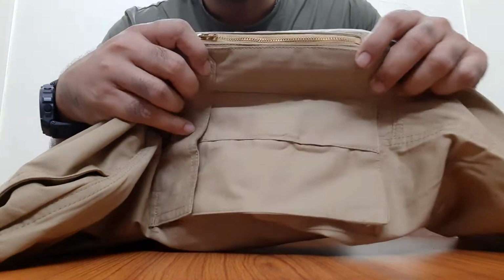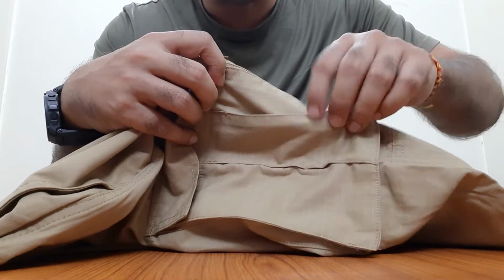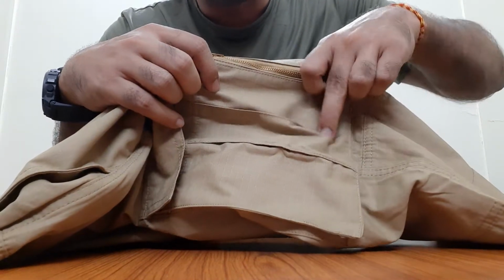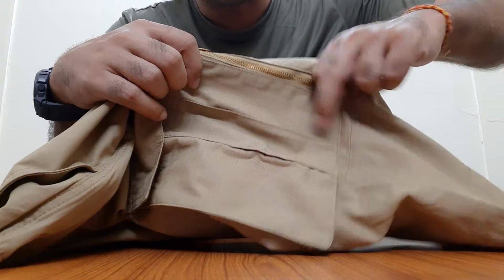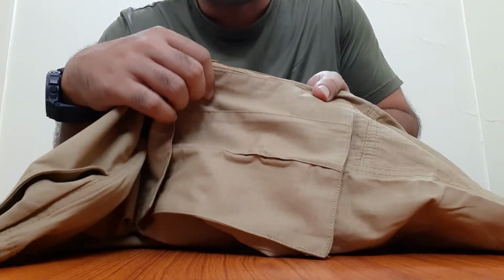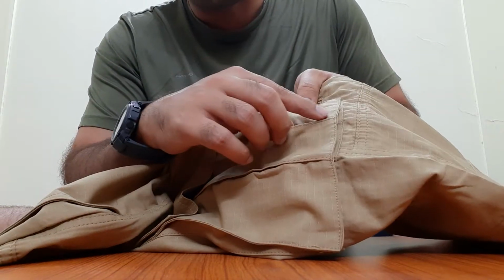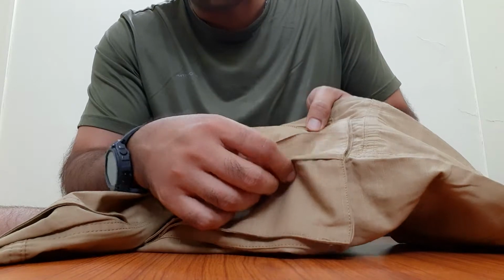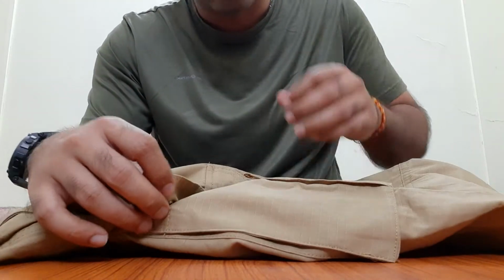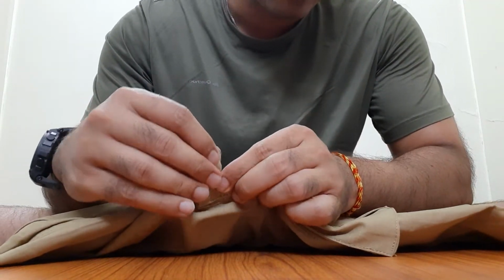However, what they could have done better is they've given this pleat in the front. This pleat should have actually been the other way, like this. There are chances that something will get stuck in this pleat and tear the pocket. So this could have been done better. I'll try and find a tailor for myself who will open the pockets and do them the right way if possible. Although these days tailors do not like to do tedious stuff, but I'll try and find someone who can do it properly for me.